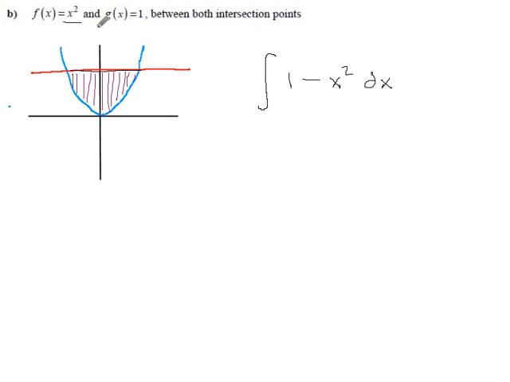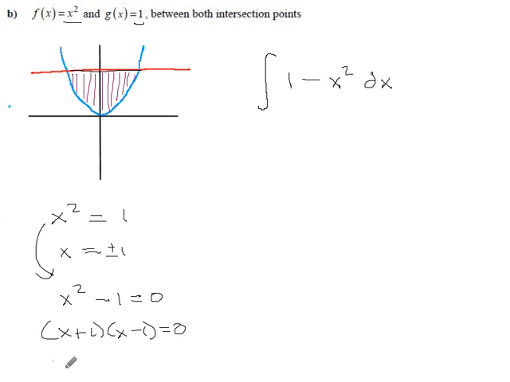And now we need limits of integration. What are our bounds on the left and right? Well, those would be the places where x squared intersects with 1, so let's solve a quick equation here. If x squared equals 1, you might be able to just eyeball this and see that the answer is x equals plus or minus 1, or the correct way to do this is get an equation that equals 0, subtract 1 from each side, factor this, x plus 1, x minus 1 equals 0, and lo and behold, that gives us x equals negative 1 or x equals 1. So those are the coordinates of these two intersection points, and those are our limits of integration. We'll begin at negative 1, we'll integrate up to 1.